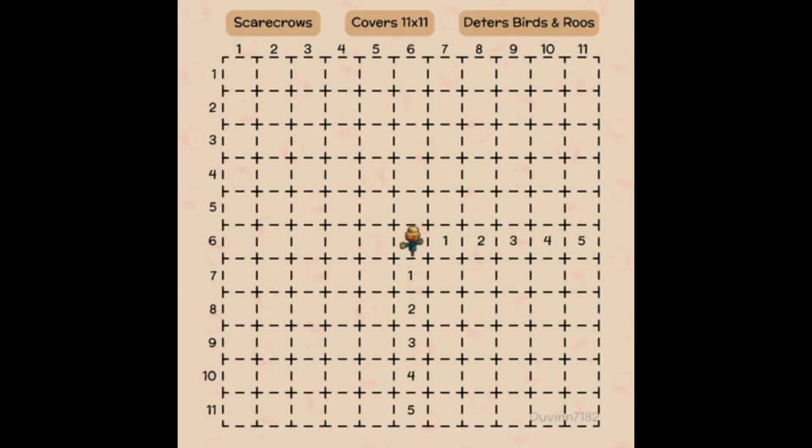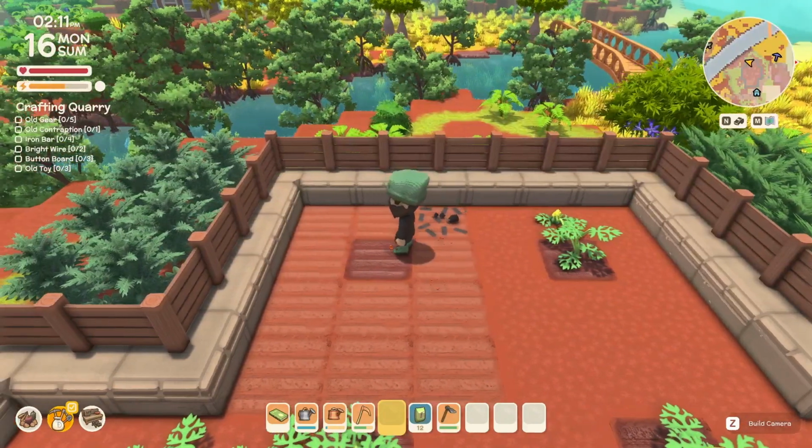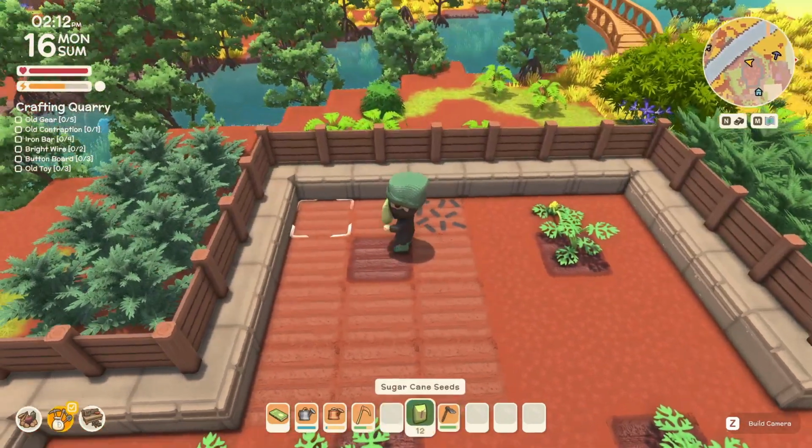Scarecrows stop birds and jackaroos from eating your plants 5 tiles away from the scarecrow. Here is a useful infographic available on the Wiki page to illustrate. Fertilizer can be obtained once you reach the level 2 farming license by using a compost bin.